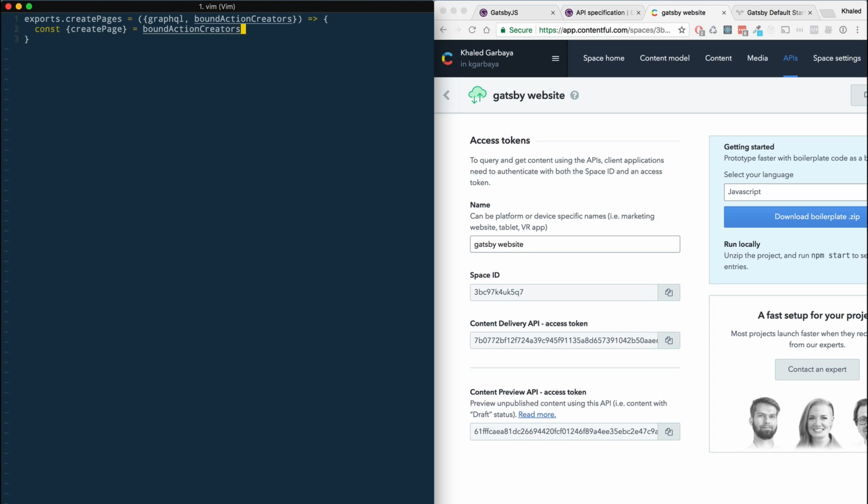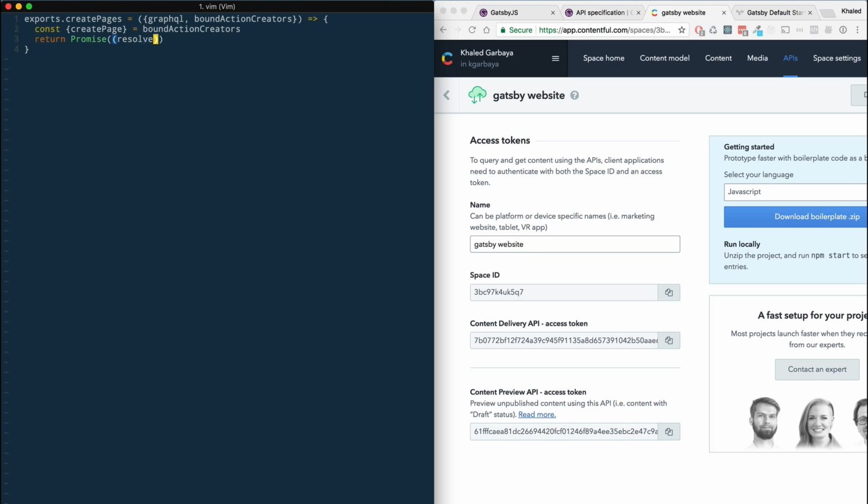This we'll use to map a path to an actual React component. And also we will need to return a promise. Since this is a promise-based API, you can also use the callback, but you can check that in the documentation.